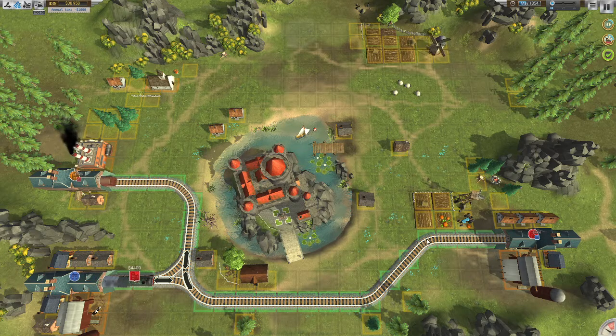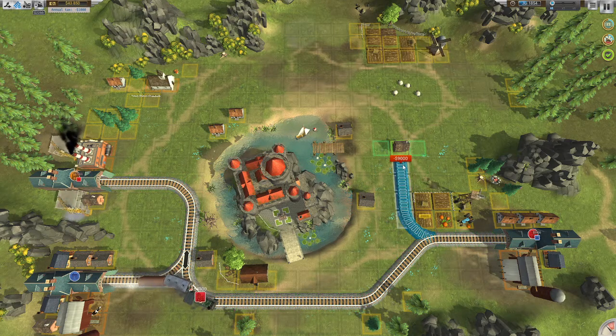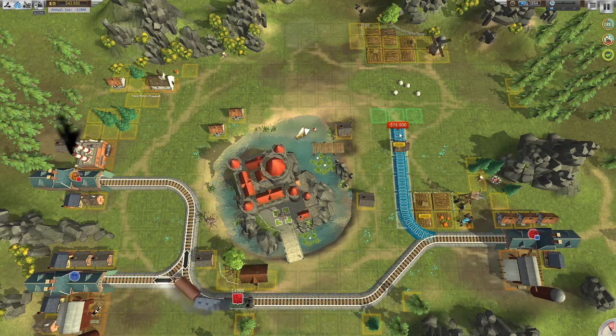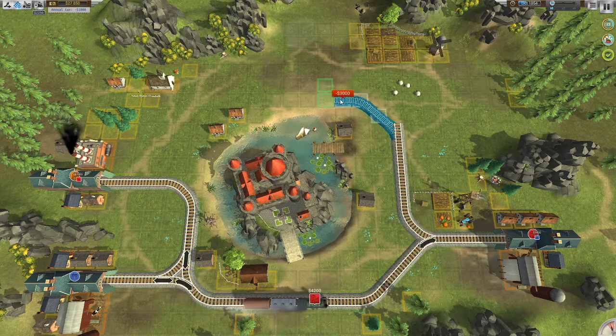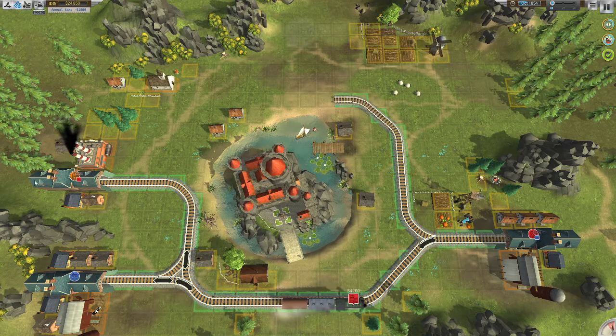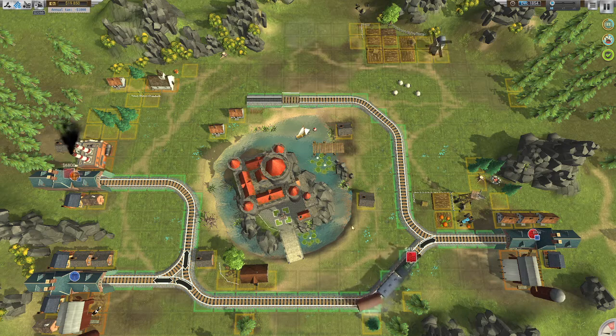Okay. So let's see here. What we're going to do is go ahead and add a second track. You know what? I got to take out stuff. Oh, let's get him moving, too. I'm thinking about it. Go. The one thing I want to make sure is that I don't run out of money. Okay, that's pretty easy.